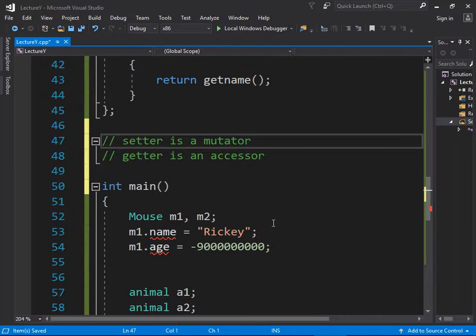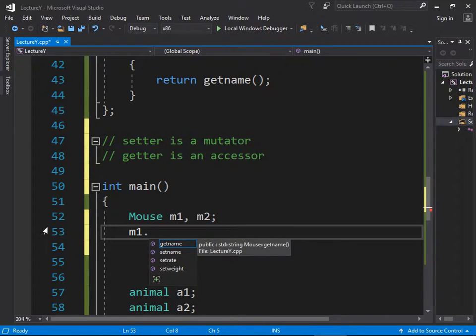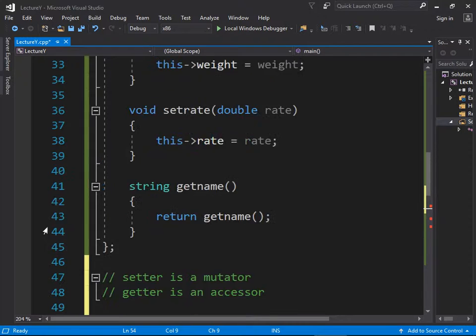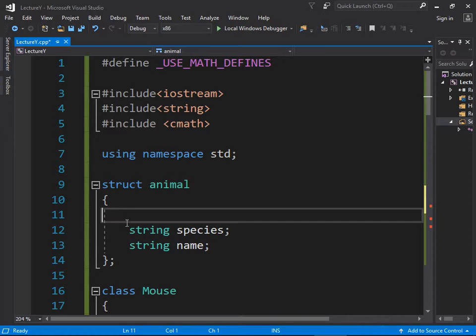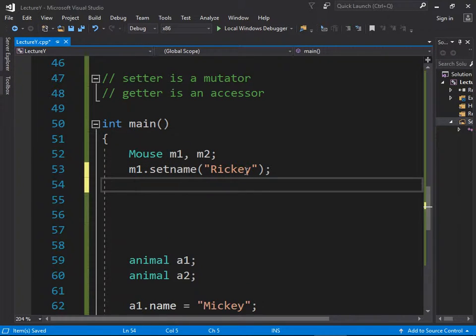All right. We can't set their names like that. Instead, we have to do m1.setName, whoopsie, parentheses, and we're going to pass in a name, Ricky. Oops, I'm changing the mouse. I did not realize that we had made the mouse. No? I'm all good. All right. Why am I getting an error there? Because I don't have an end quote. All right. So that's his name. His growth rate, he grows 5%, so 0.05.